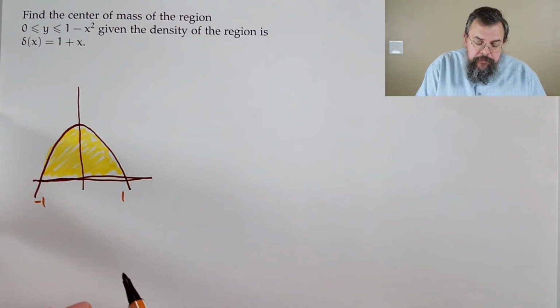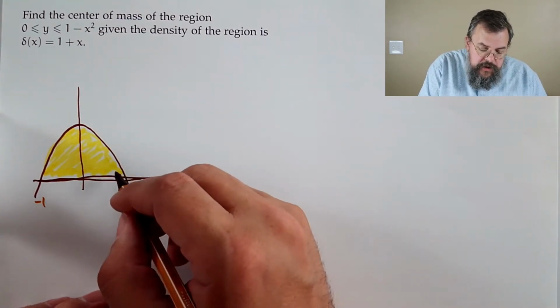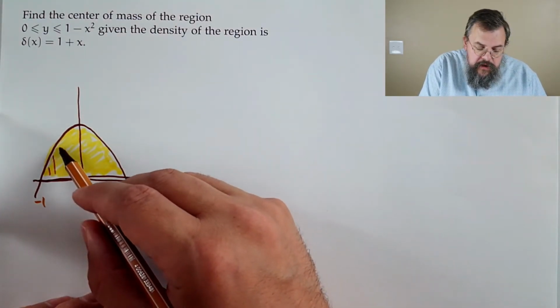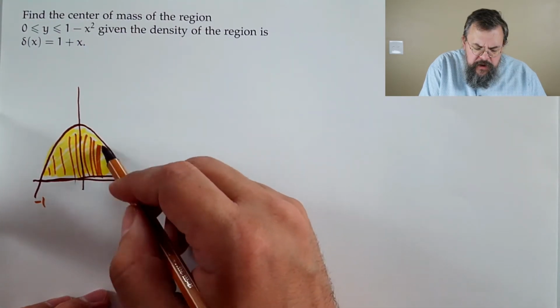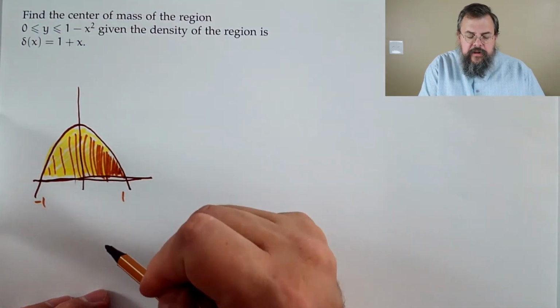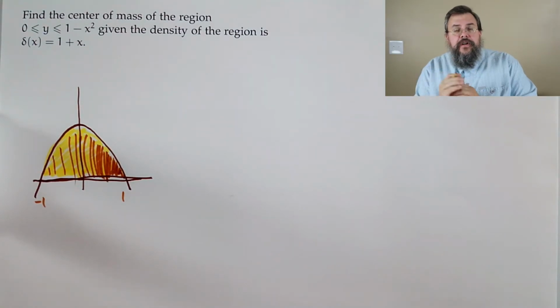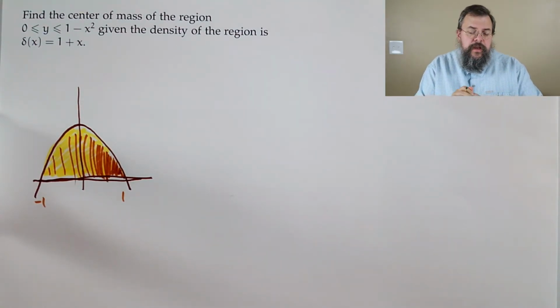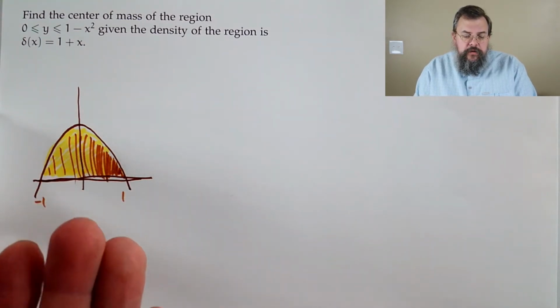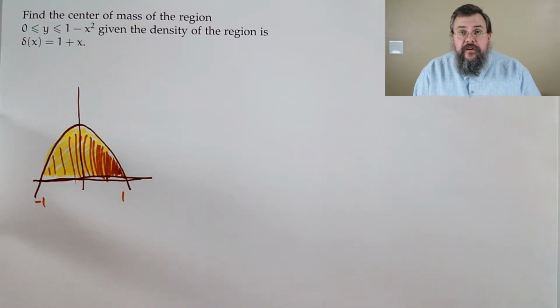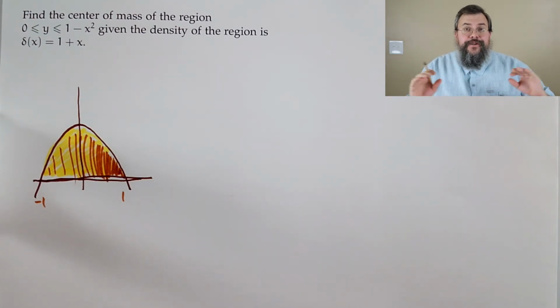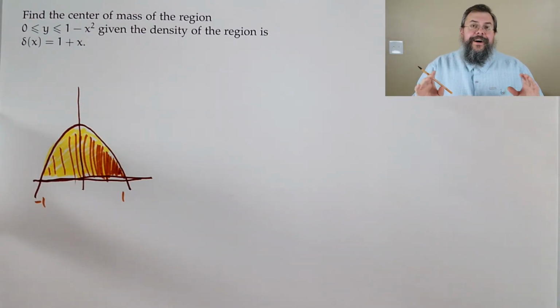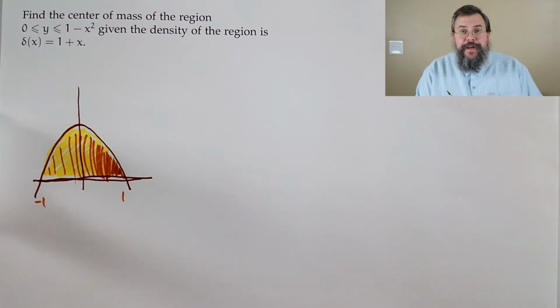So if we could somehow shade, it's not very dense here, but then as we start moving along, all of a sudden, very dense. It's denser towards one side. So when we pick it up, turn it over, and put it back down, the densities don't line up. So there is no symmetry to save us on this problem. Okay, that means we really have to put in all the work. But that's all right. We don't mind a little bit of work. It helps us make sure we understand the material.